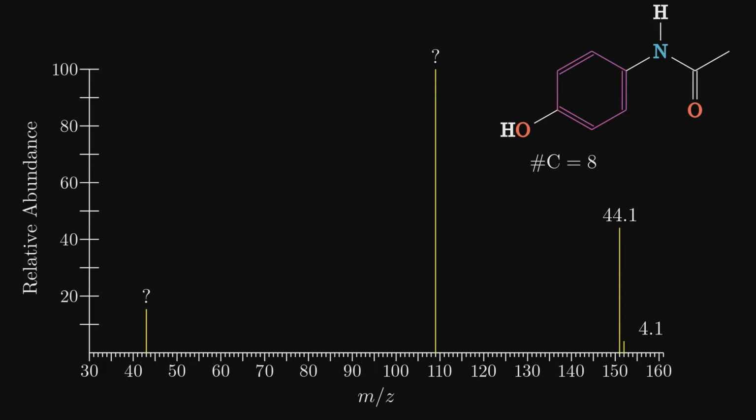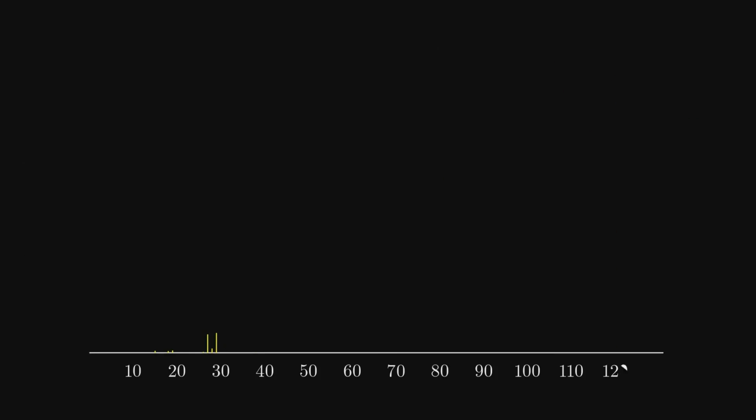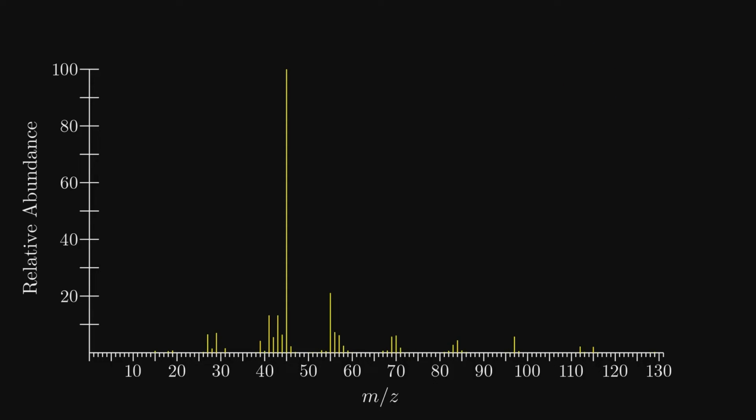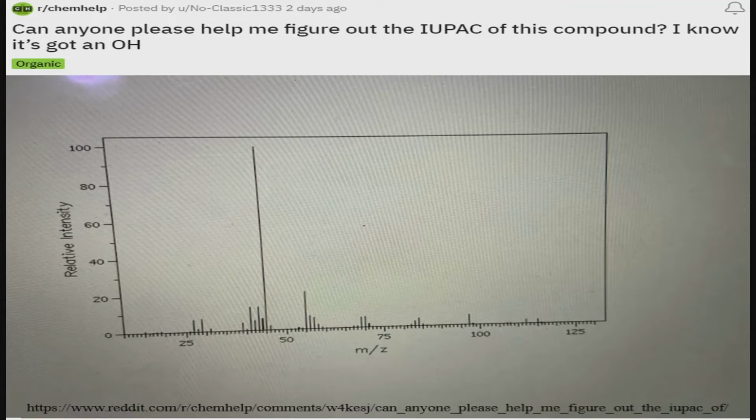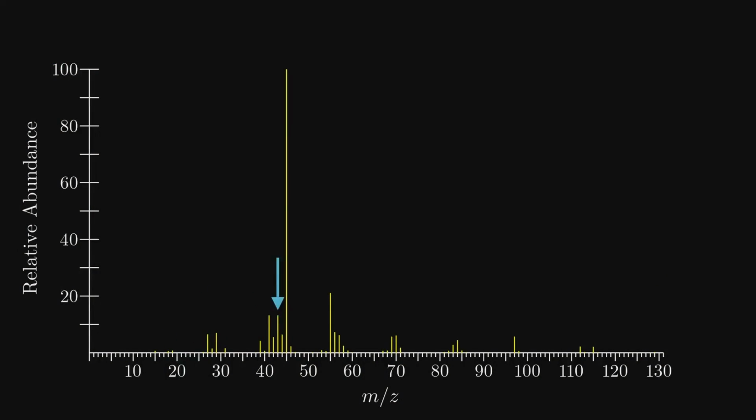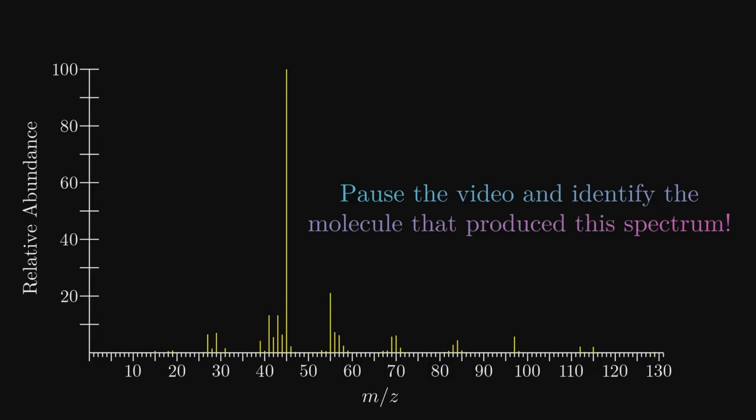At this point, you may be reaching for some acetaminophen, but let me show you how we can apply what we have learned over the past 3.5 videos. It is about time I show a full spectrum, and the inspiration for this example comes from a Reddit post that came up while I was working on this series. There are a lot of peaks, 60 in fact, and some of them look like random noise. Many spectra look like this, which is why I decided to modify the ones I've included until now. Without context, as in knowing there might be a halide or other functional group, you may think this is impossible, but it's not. Pause the video and give it a go yourself.